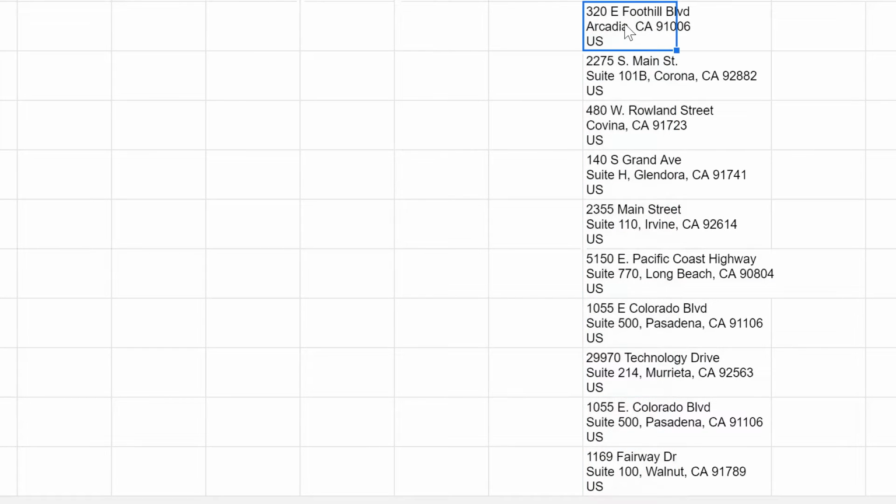Because Google is a little bit different than Business Builder, their addresses are not laid out the same way. As you can see, all of it is in one box, so you might want to do some manual copying and pasting. For this one here, it has the city and the state in one box.